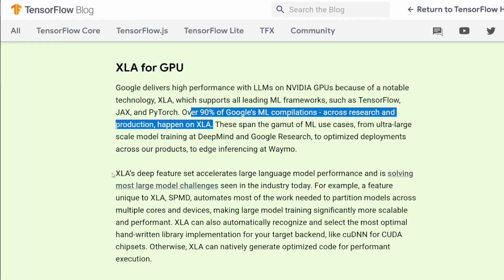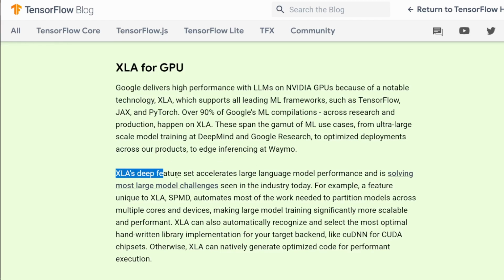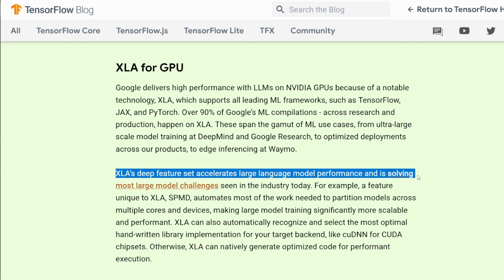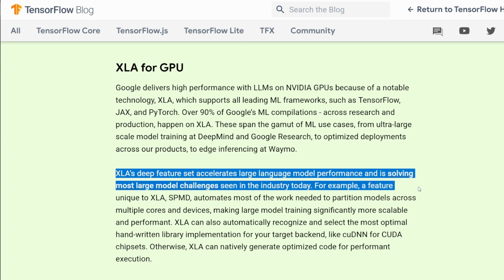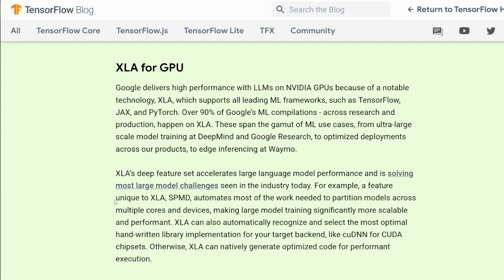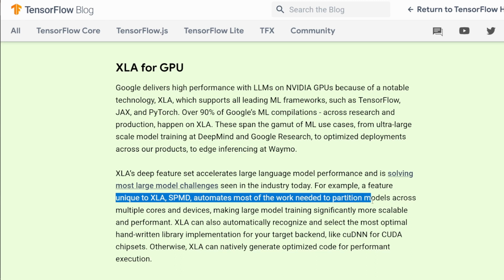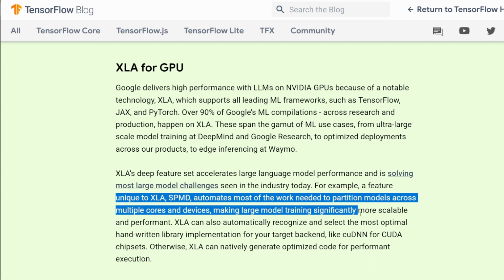What else does Google tell us? Deep feature sets accelerate LLM model performance, and it's solving the large model challenges seen in industry today. Yes, a feature unique to XLA is this single program multi-data parallelism, automating most of the work needed to partition models across multiple cores and multiple devices, making large model training significantly more scalable and performant.